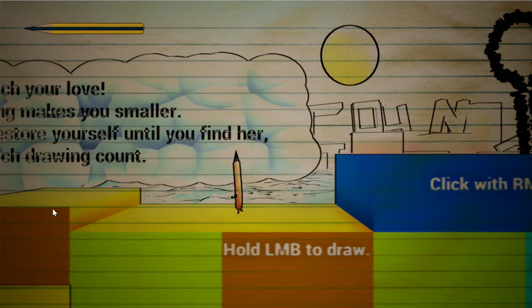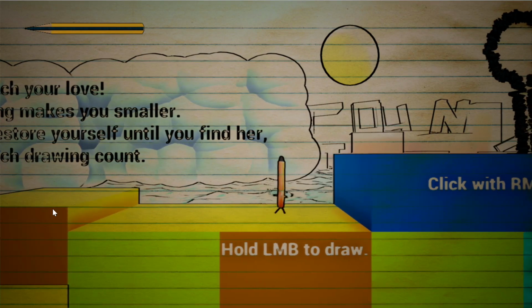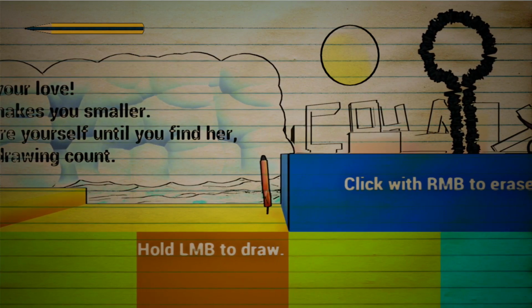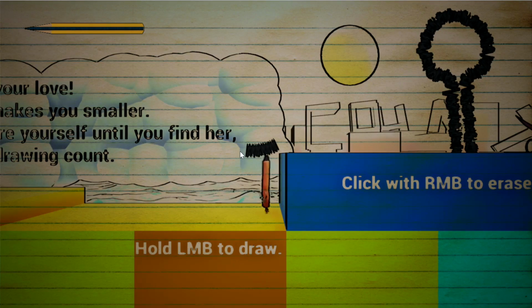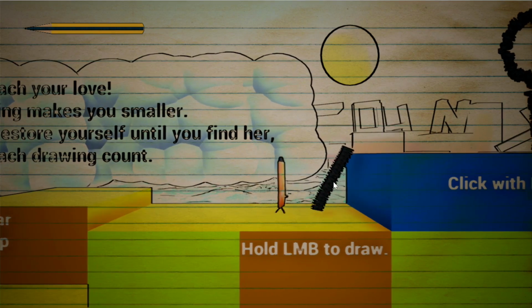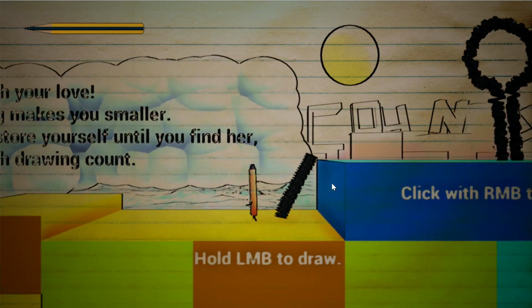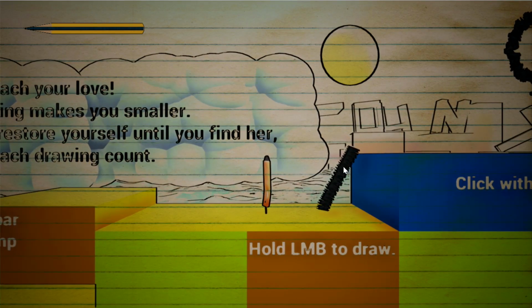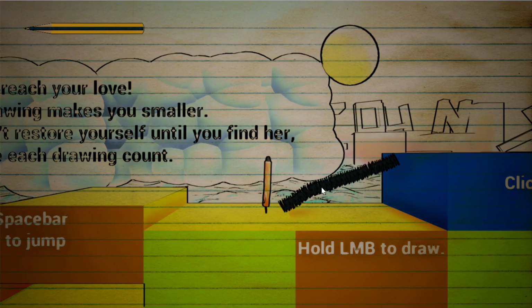All right. Hold left mouse to draw. You actually move the mouse cursor to where you want to draw. Oh, I see. So you draw a little line. Oh, can I just blocked myself in. Oops. Right mouse button to erase. Okay, so I can draw a little line or something. That might be too steep. Let's see, can I get up it? Maybe. Now that I know, you have a pretty tall jump though. How about we do this? There you go. All right.